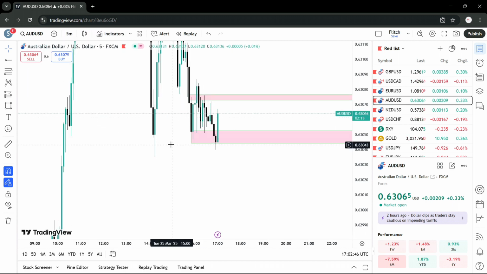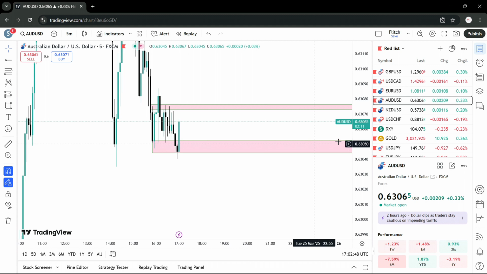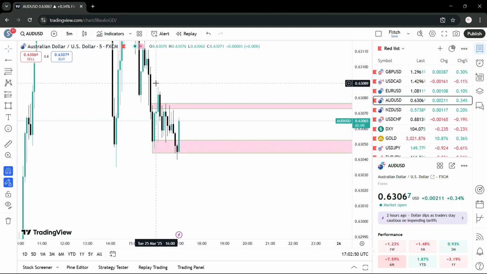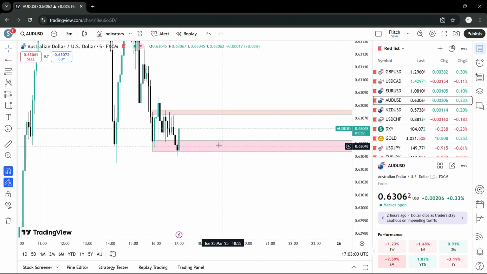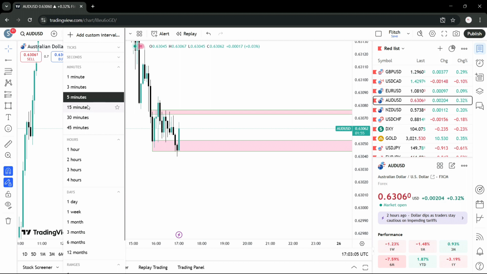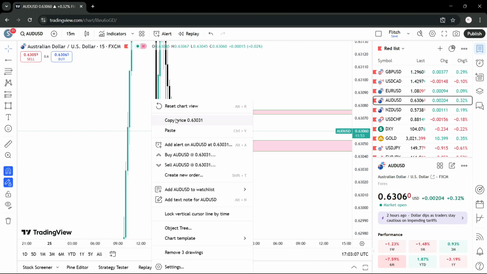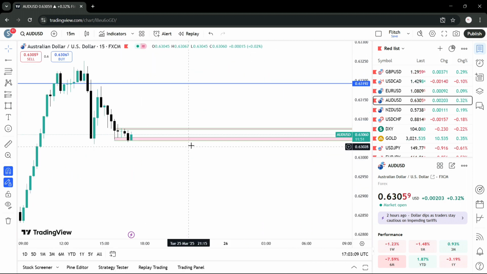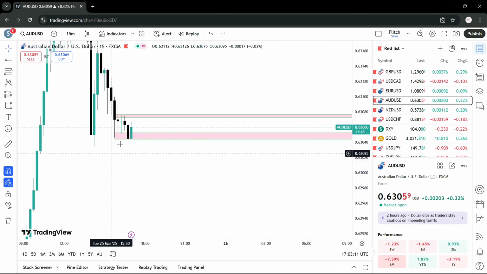I'll move to a higher time frame so we can see what happened here. We can see that bearish move to the downside, a reversal pattern, then moves up, reversal pattern, goes back down. So this market is just toying with people, guys. It's not something I'll be looking to trade, but if I am looking to trade it, I'll move to the 15 minutes time frame and look for a clear break of structure on the 15 minutes time frame. I want to see that big candle go right through.